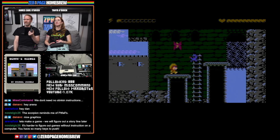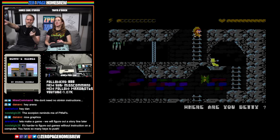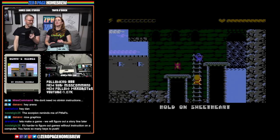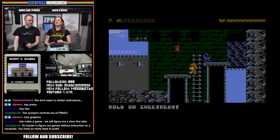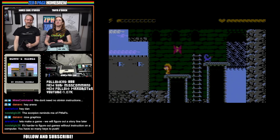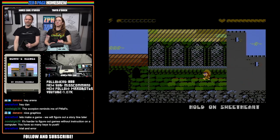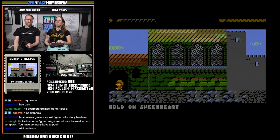Don't touch anything. You have to be so careful. I don't think there's anything down here. It was a door, and you have to switch that switch to open the door. Oh. So you have to find another way to get the switch. It's hard to figure out games without instructions or on a computer. You have so many keys to push. Yeah. If there are keys, we won't know. But I don't think there are keys on this.